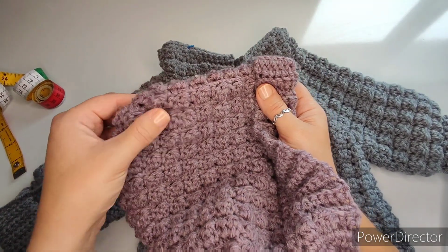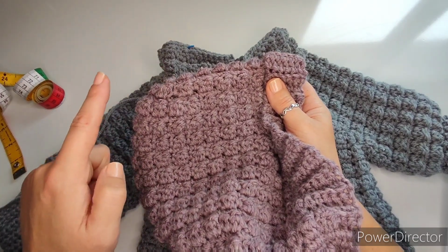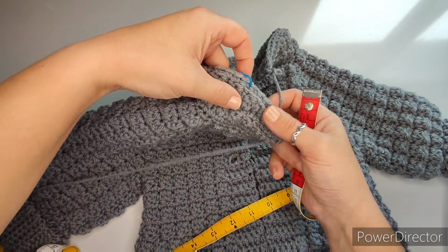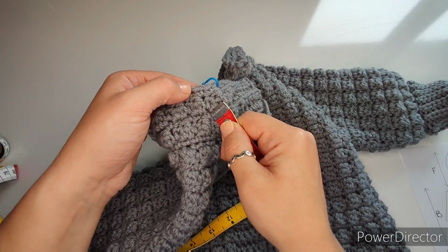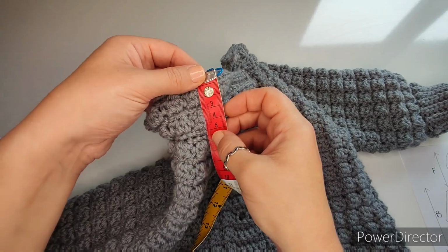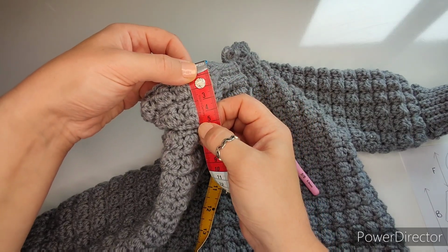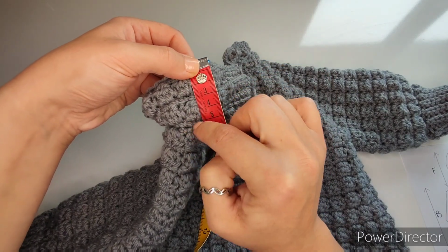But if you want to have your back of the hood like mine, this is what we are going to do. We're going to measure out 4 rows. Okay, so how long are 4 rows? So single crochet row, cluster, single crochet, and cluster. So this is all I have on this side. I measure this out and it is approximately 5 centimeters in length, the 4 rows when I measure them.